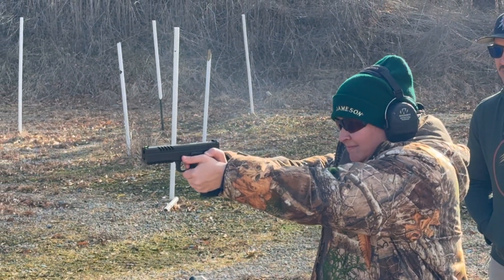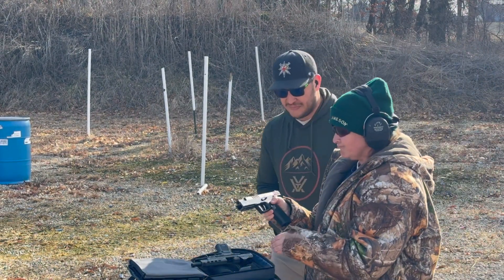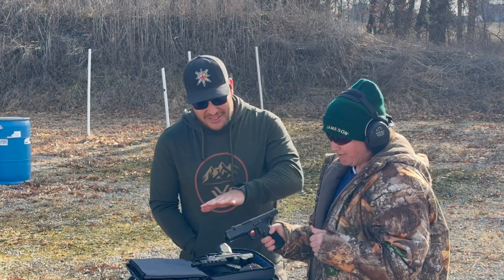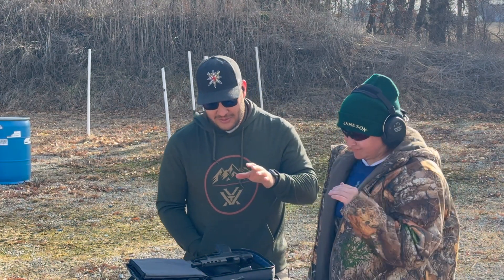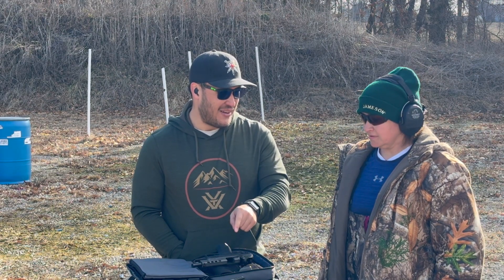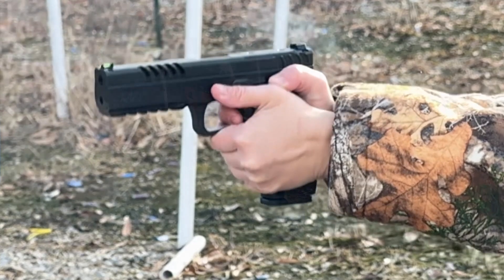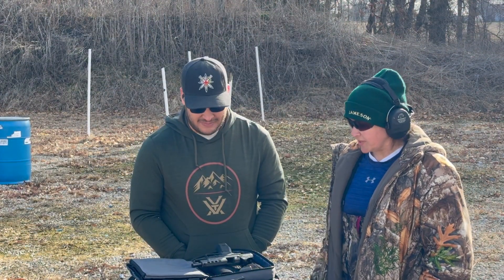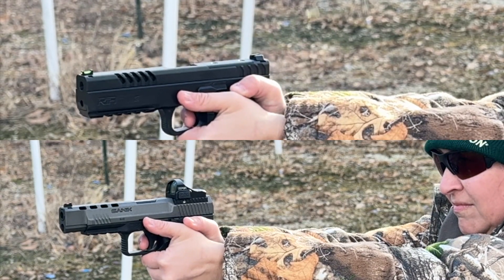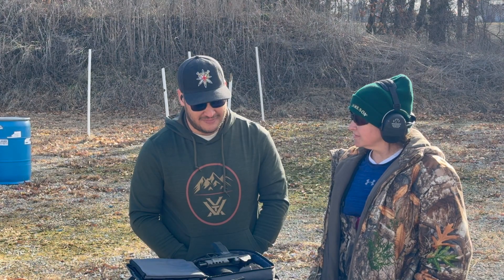5.0E coming up. So let's talk — you had that direct comparison and it's been a while since you shot a handgun. I've never even really messed with that one. Let's talk about the big thing first — the trigger difference. How different was that as far as the feel, the pull, and the mindset behind it? It was super smooth, didn't really feel any huge reset or anything. It was smooth, I liked it. And the recoil impulse difference? Huge, huge. I haven't shot in a long while, but I definitely felt way more recoil with the Canik than with the 5.0E for sure.